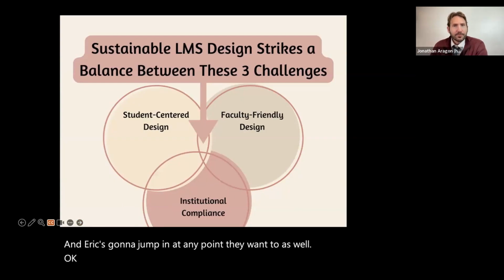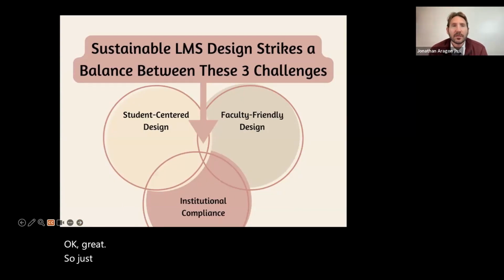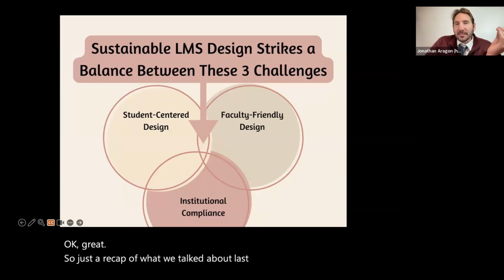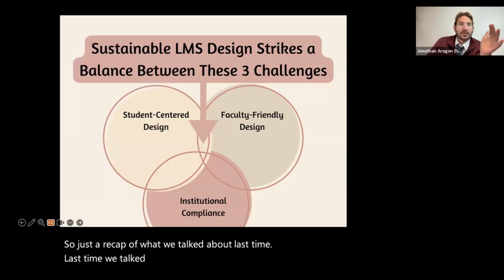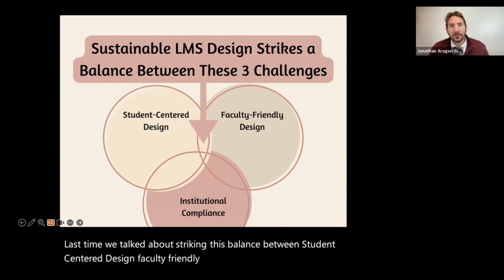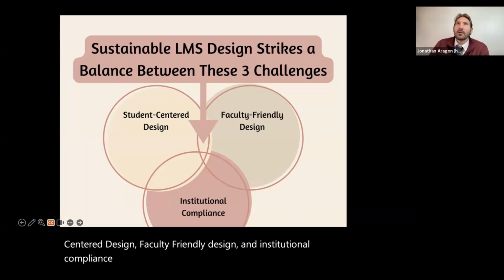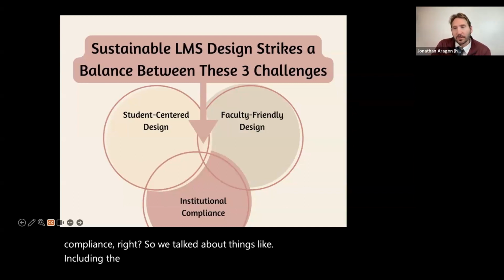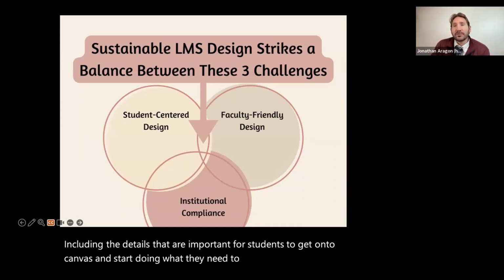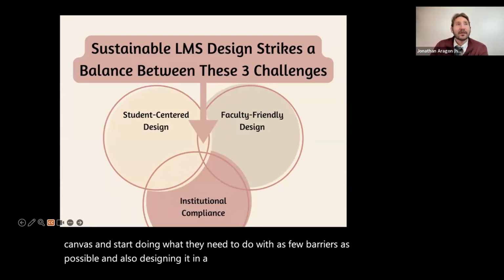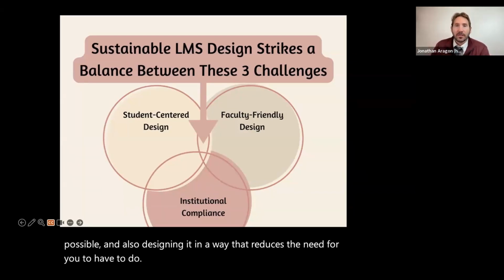Okay, great. So just a recap of what we talked about last time. Last time we talked about striking this balance between student-centered design, faculty-friendly design, and institutional compliance, right? So we talked about including the details that are important for students to get onto Canvas and start doing what they need to do with as few barriers as possible, and also designing it in a way that reduces the need for you to have to do a lot of changes from one semester to the next.